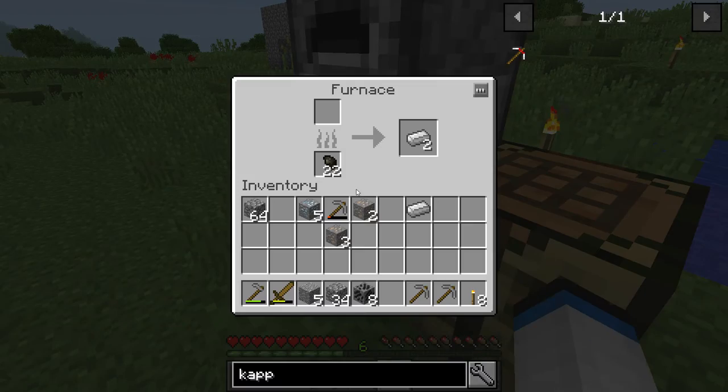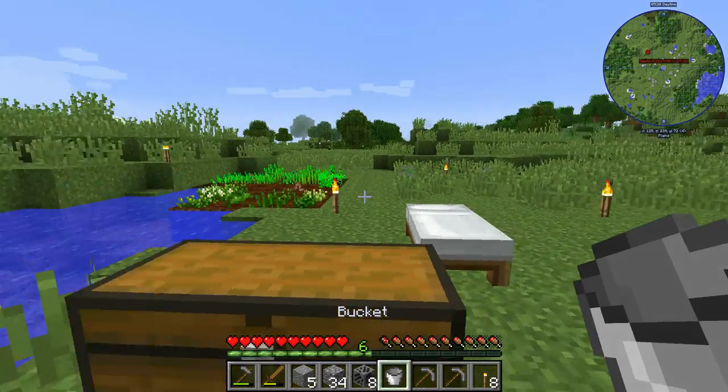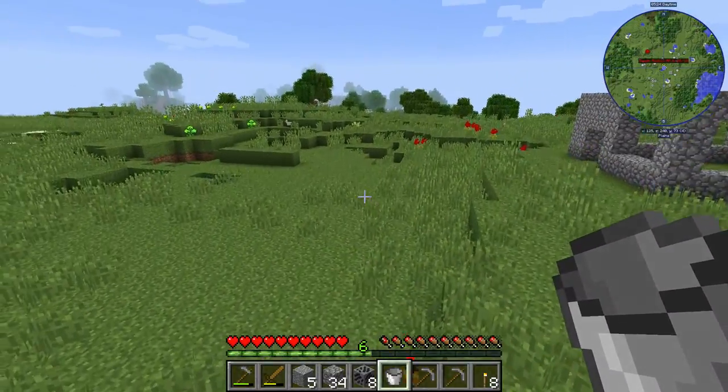Okay, let's see how we're doing here. Alright, and then we need 2 for the cap pick. There's our bucket. Thought I heard a creeper. Scared the crap out of me. Alright.